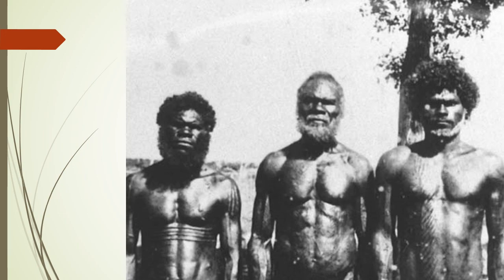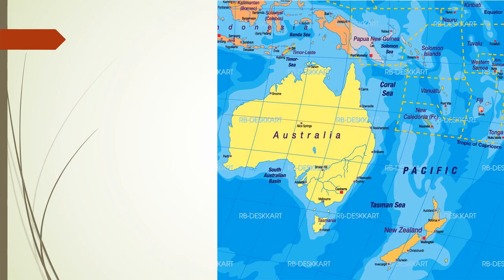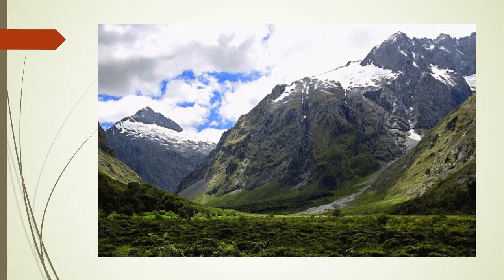But that's not the only area. The British also take over New Zealand. New Zealand is right off here. Many of you know a little bit about New Zealand. It's been famously used in movies recently. Here's New Zealand. The site of the filming of Lord of the Rings was all in New Zealand. Beautiful country, but it was inhabited by a native people called the Maoris on the handout.